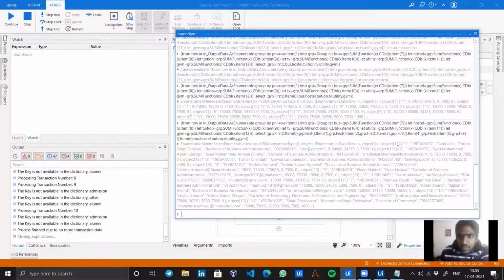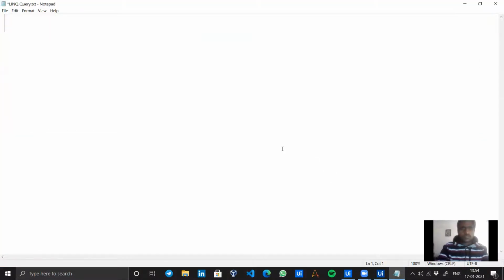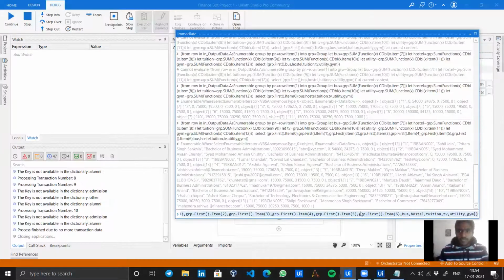Now we have got 13 columns: serial number, registration number, first name, father's name, then the branch, contact number, email, and our fee values. Okay. Now if I just, let's do what? Let's just copy this and save it outside. Okay. So it will be useful to us later.